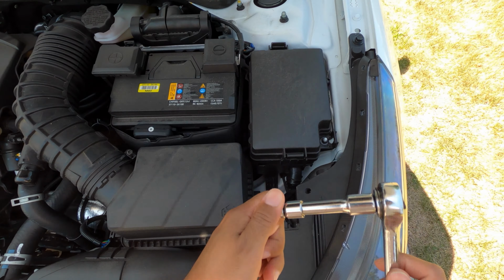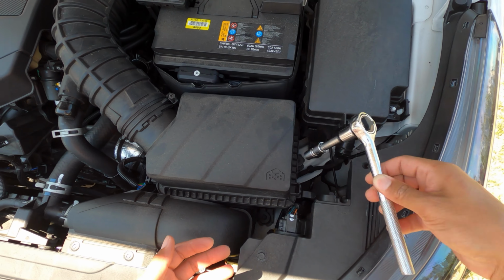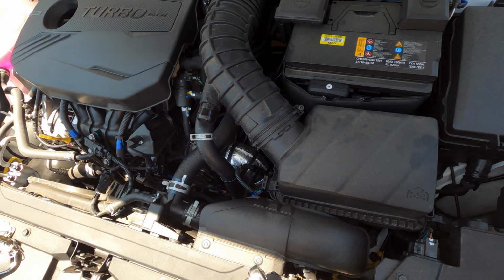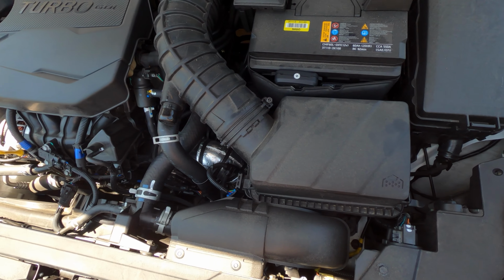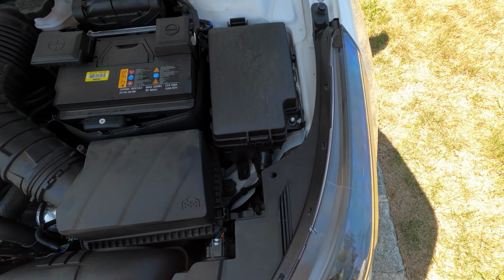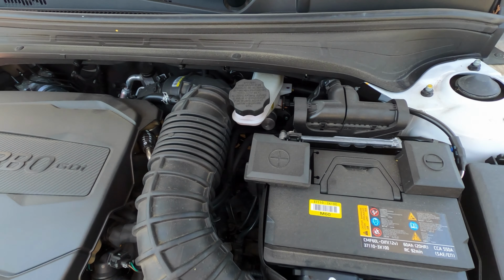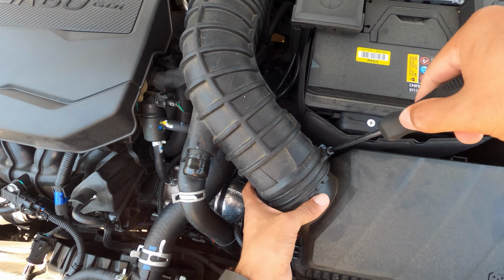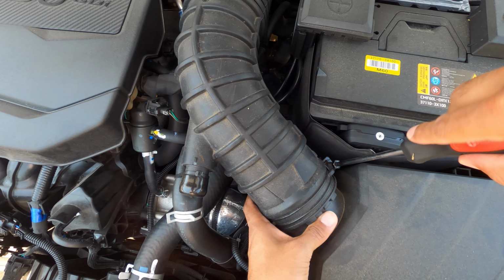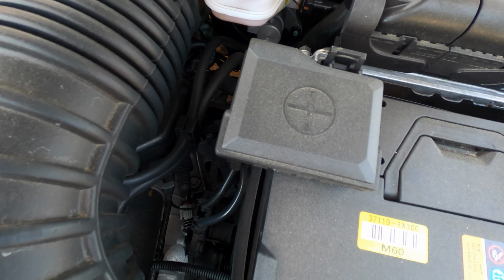I'm gonna try to reach this with my ratchet. I don't know if I will be able to because it's too far down and I don't have a longer extension. So if you don't have that far of an extension, try to use a regular wrench and reach down there to loosen these bolts. Let's get started. What I've decided to do in order to reach down there with my extension is also loosen this portion here with my Phillips. I don't want anything to drop in this engine bay, so we're gonna take our sweet time with everything.